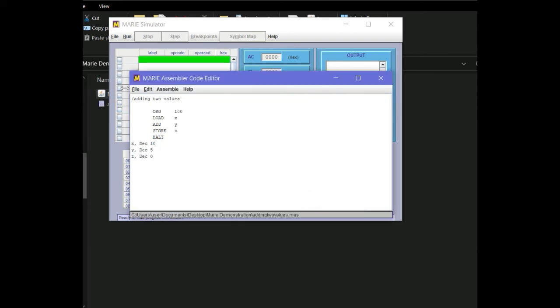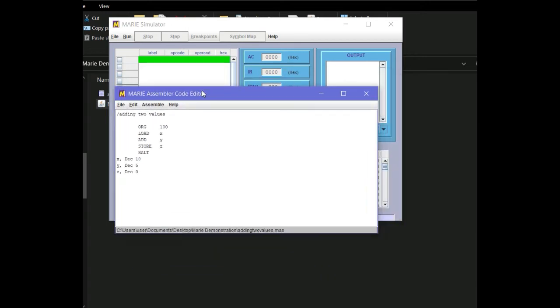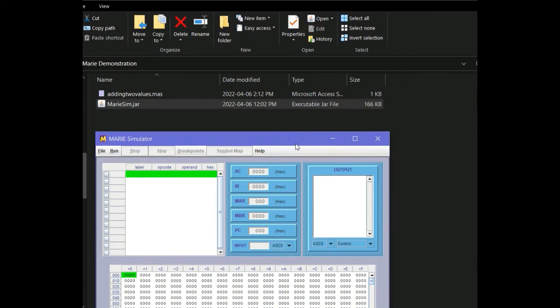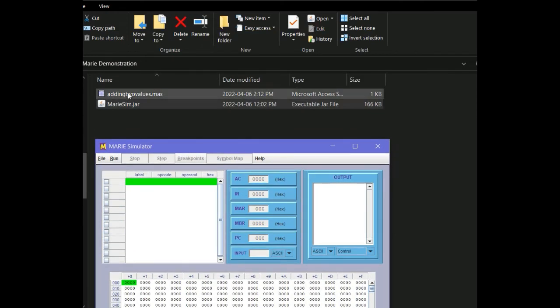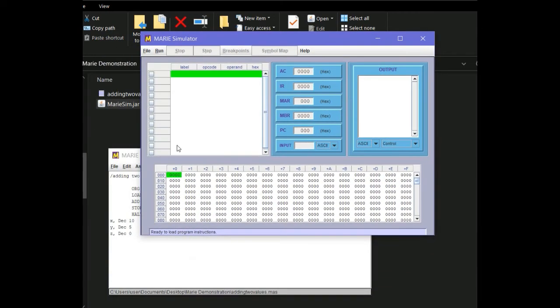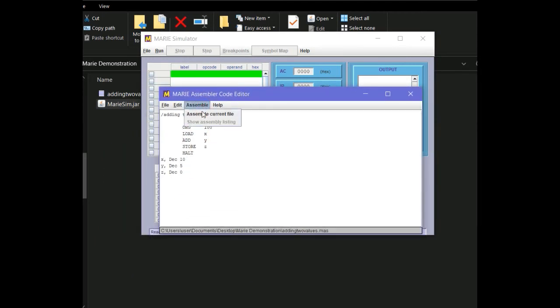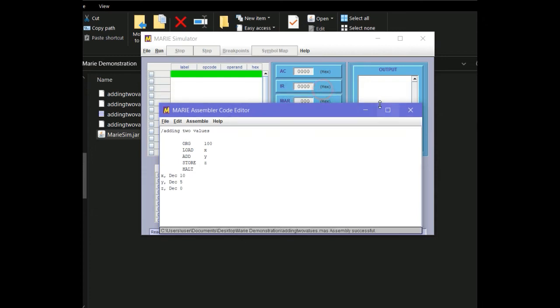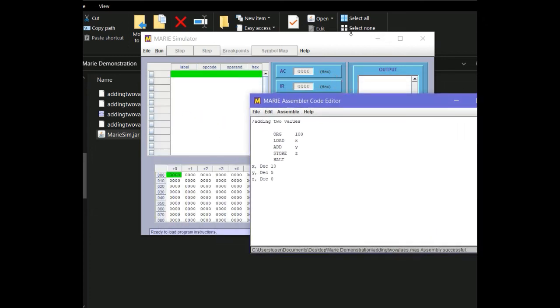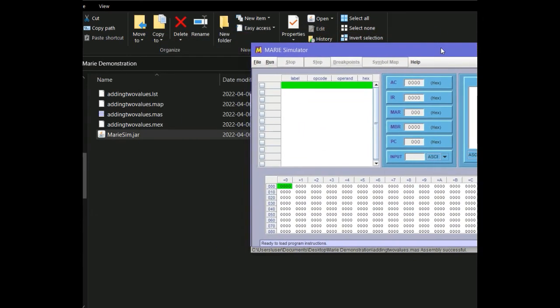Okay, so, after saving, as you can see, dito sa folder natin, andyan na yung file na adding two values. After that, dito pa rin tayo sa editor, we're going to click the assemble menu and then assemble current file. And after the assembly is successful, as you can see dito sa folder natin, nadagdagan na yung mga file.